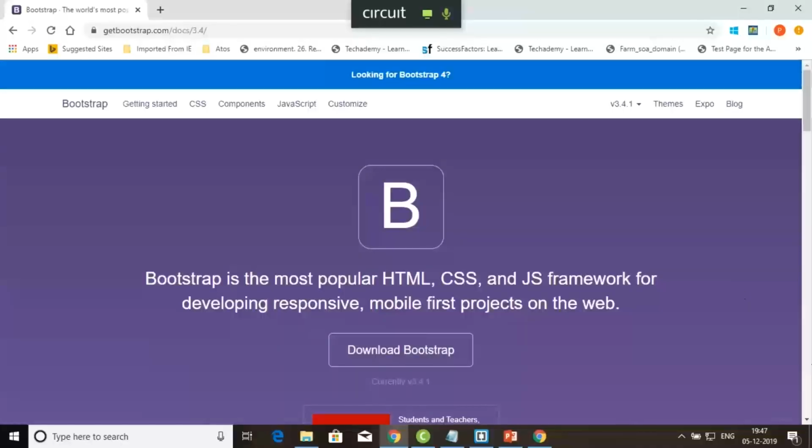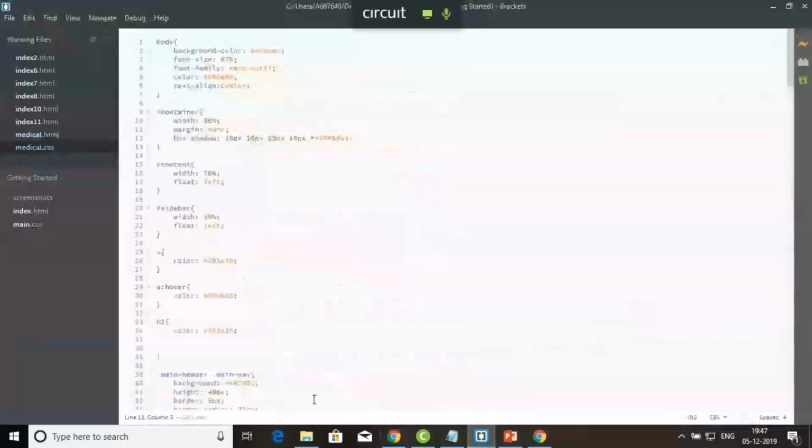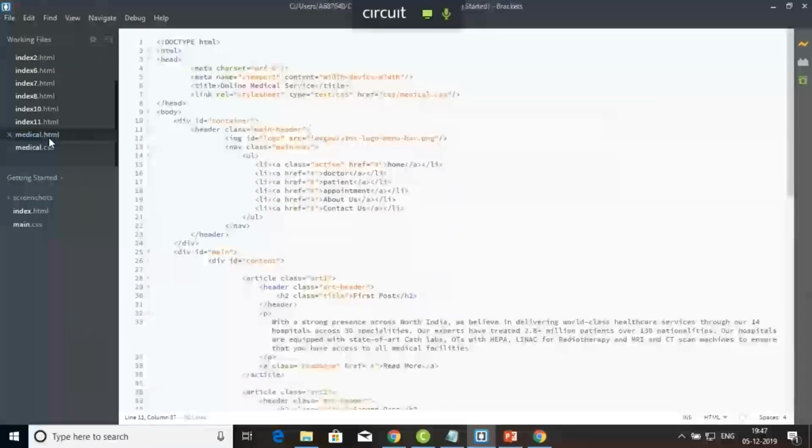In our last example, if you remember, we created the CSS files, right? And we used these properties as selectors for our HTML elements in the HTML pages. So you defined this ID selector and class selector, right? And these ID selectors and class selectors that we have used are all user defined here.